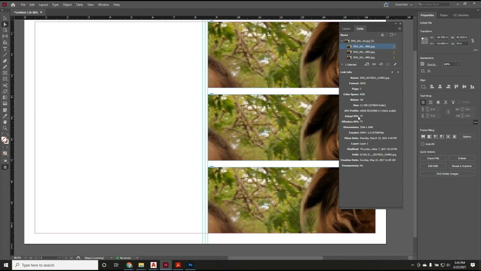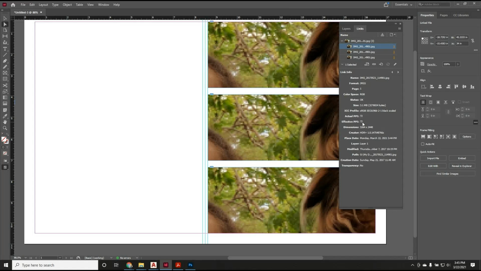Pretend that the actual PPI is the file in Photoshop, and the effective PPI is the file in InDesign. Do you want to fix the Photoshop file, then return to the Photoshop and fix this file so it's not 72 dots per inch, it's something higher, let's say 200 to 300 dots per inch, and then bring it back in, or fix it in InDesign. Leave the file alone, but just know in InDesign that as I make this file smaller, it'll look better and better. And as soon as I reach the 200 threshold under effective PPI, it's going to look pretty decent when this is printed out. So you have options.